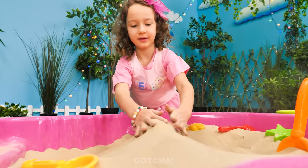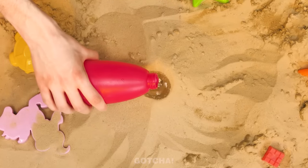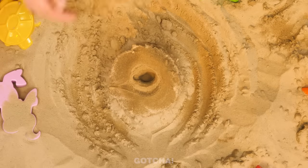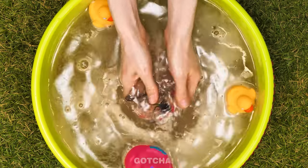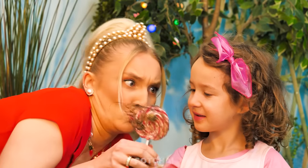Wow, is Chelsea trying to build a sandcastle? This looks more like a volcano! Why is she pouring water inside? Hold on, a bowl is forming! There's only one way to reveal this treasure! Soak it in a tub of water! Ugh, a dirty lollipop is not a treasure! Don't eat that! It's dirty!